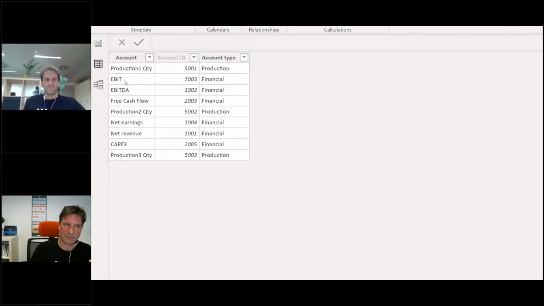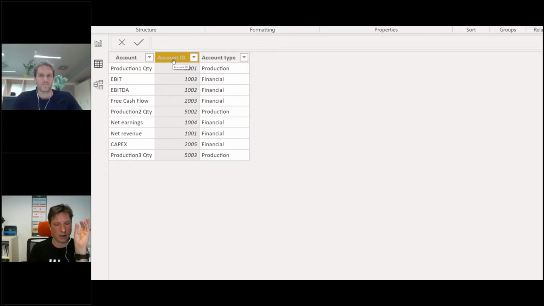So and you can have business units. You can have countries, whatever. Just need to make sure that you make a relationship with your ID column in your dimension to your comments table.